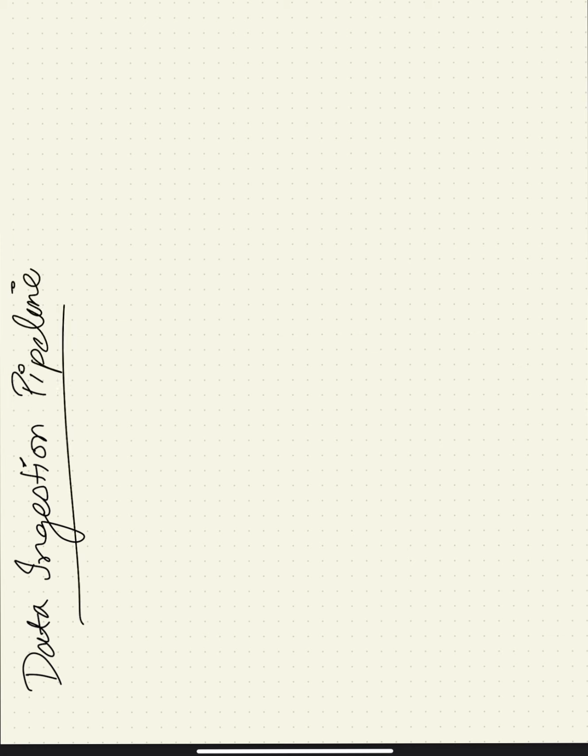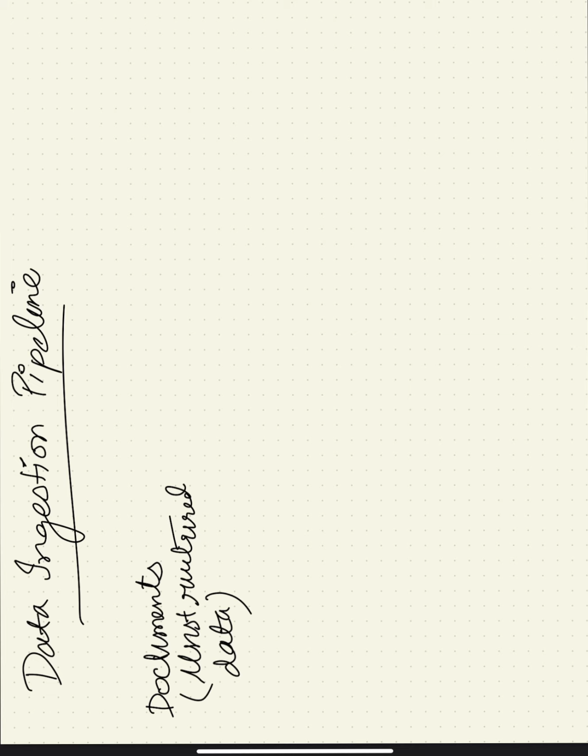So for this, we have some documents which are basically unstructured data. It may be PDF, it may be docs format, PPTX format, Excel format, any format.